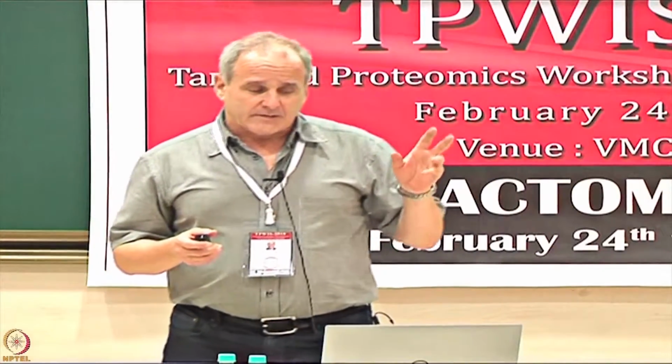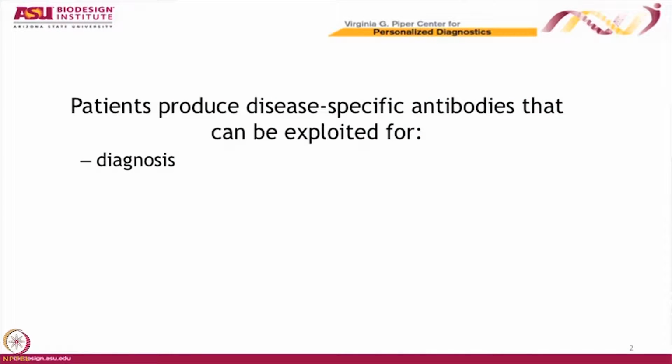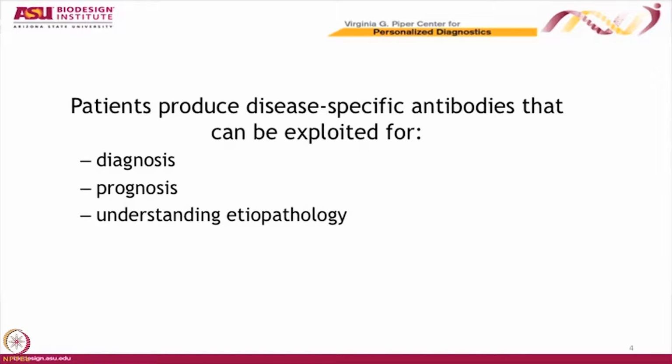So I think I already mentioned to you this idea that in certain diseases, individuals produce proteins that may induce an immune response, particularly a B-cell immune response, that leads to antibodies, and that those antibodies can act as biomarkers for disease. And so we've talked today a little bit about using biomarkers for diagnosis, for prognosis. In this case, this is not so much for biomarker use, but the fact that these are aberrant proteins in the disease might shed some light on the mechanisms of the disease. So the fact that the body responds to these as abnormal proteins might be telling us something that's important. And so you might look into this to understand the disease itself.